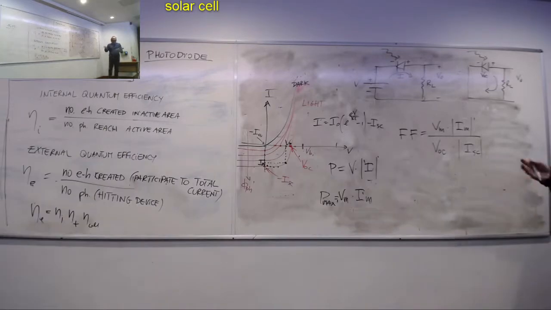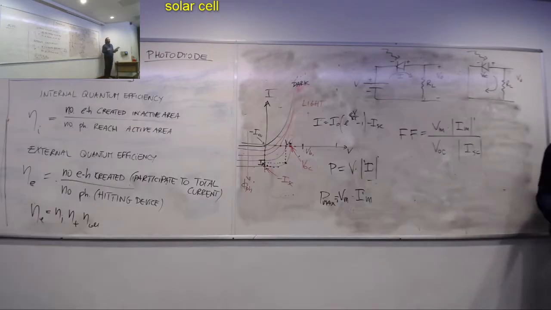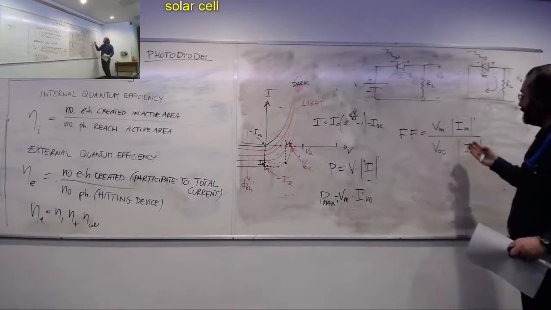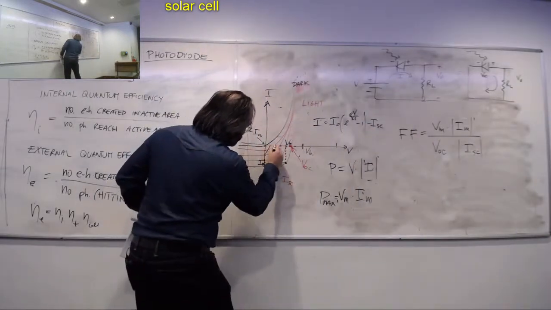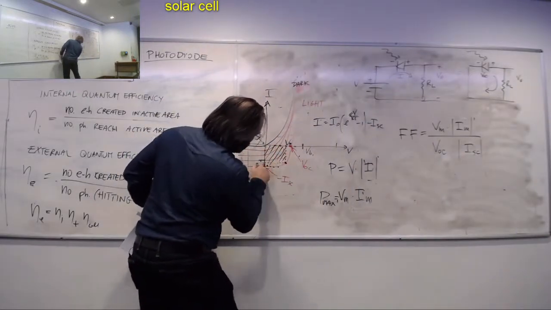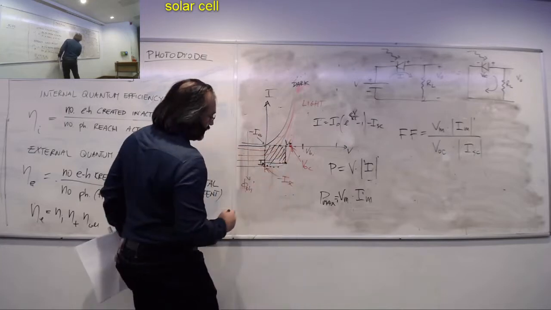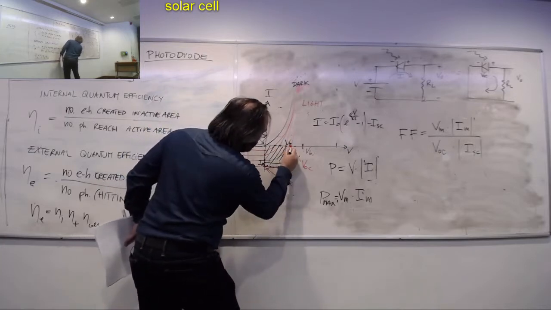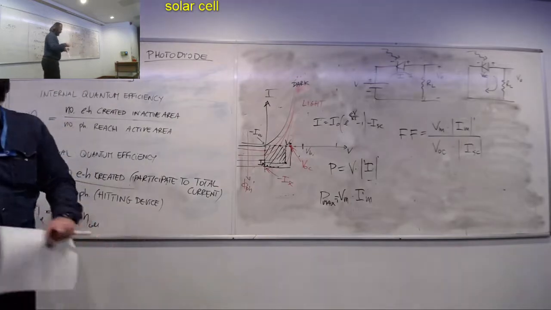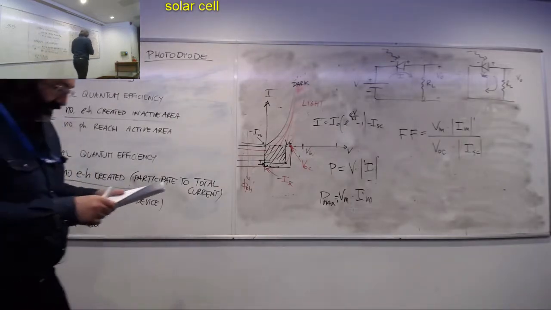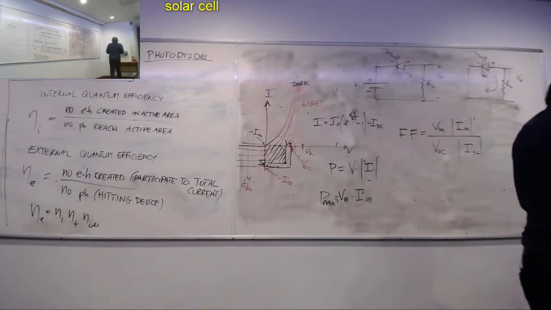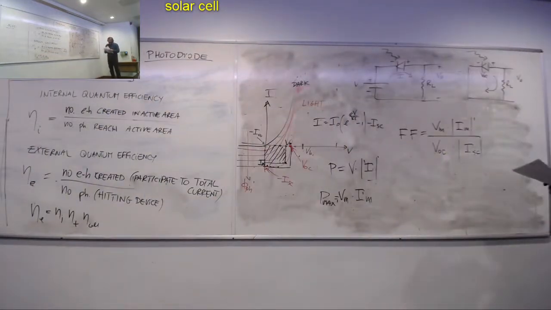So a good fill factor for a solar cell is 0.6, 0.7. What it represents is the ratio between the area represented by this square and this square, the ratio between these two areas. That's what the fill factor is. And the other thing we can define, and probably here I have to stop.